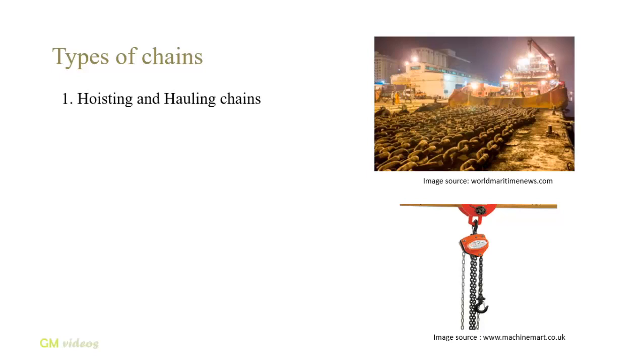These chains may have links of oval shape or square shape. Chains with oval links are used only at low speeds, such as in chain hoists and in anchors for marine works. Chains with square links are used in hoists, cranes and dredges. The manufacturing cost of square link chain is less than that of chain with oval links, but in these chains, kinking occurs easily on overloading.